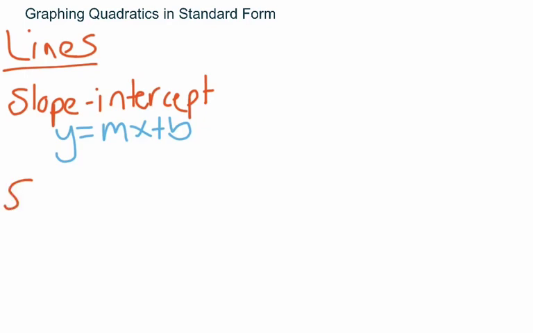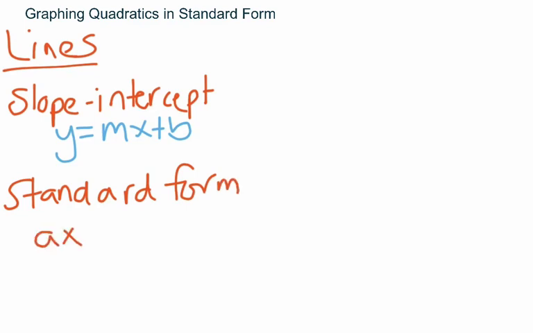We've also looked at linear equations in standard form. And standard form is this form where you have a number times x plus a number times y equals some kind of number. And we would see that in word problems that sound like it costs $5 for an adult ticket and $3 for a child ticket. And altogether it comes to like $15 or whatever. And so that would be your standard form.